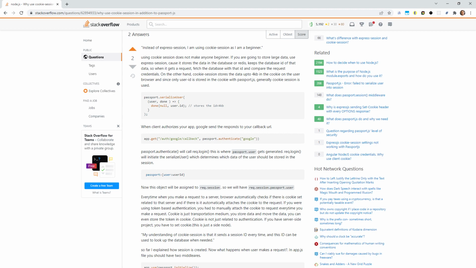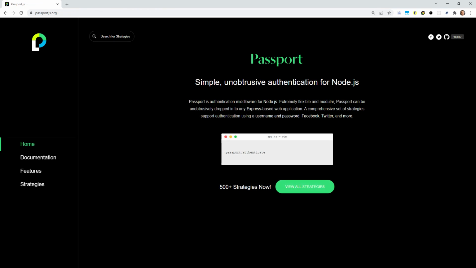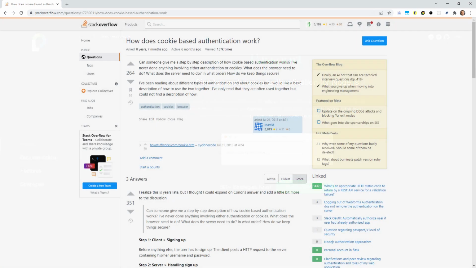The downside, as far as I understand it, is that it's not as scalable, or is more difficult to scale, because for every user that's using your app concurrently, there has to be some session data on your server. The other option is to set a cookie in the browser of the user. The benefit of this is that your server doesn't have to store any data. It just looks at the cookie and verifies it.